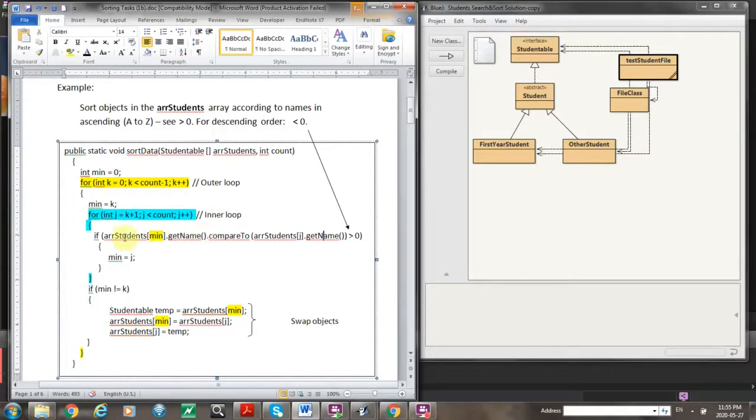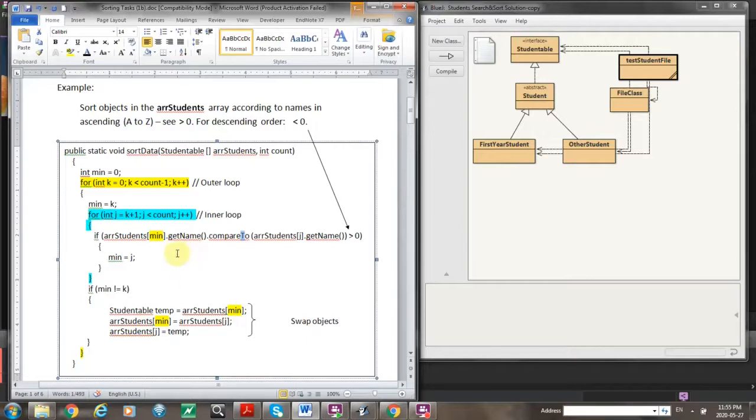So the statement itself, this if statement, is standard. It has to look exactly like this. You have to be very accurate in your coding here. Don't swap things around and code it any way that you think is correct, because it probably will not be correct. It must be the same as this statement. Please note the compareTo has a capital letter T. It's a method that is part of Java, so it has to be spelled in this way, no other way.